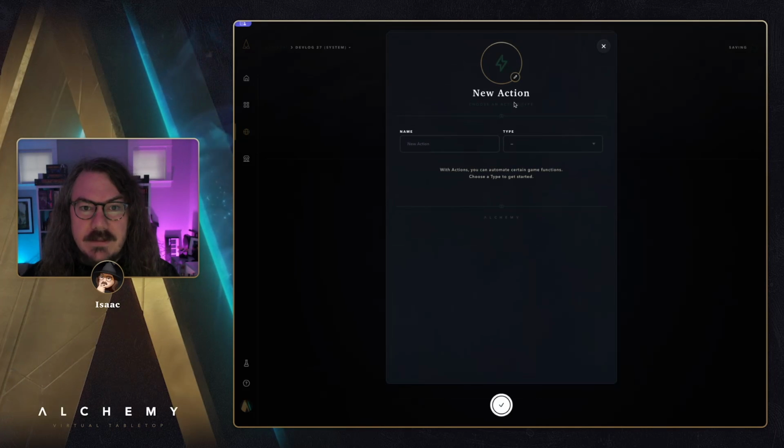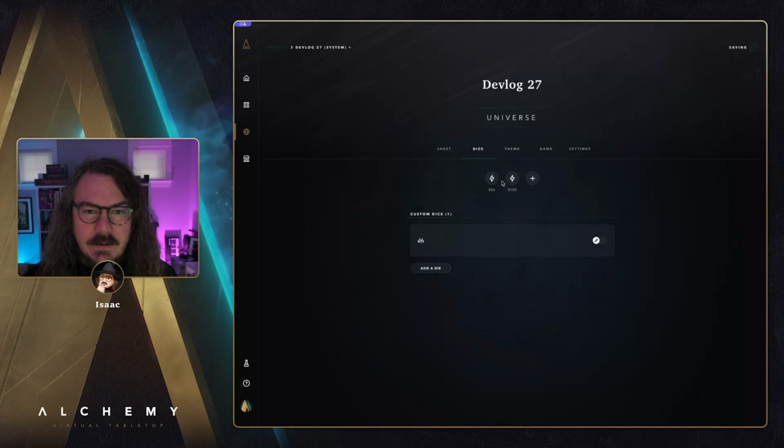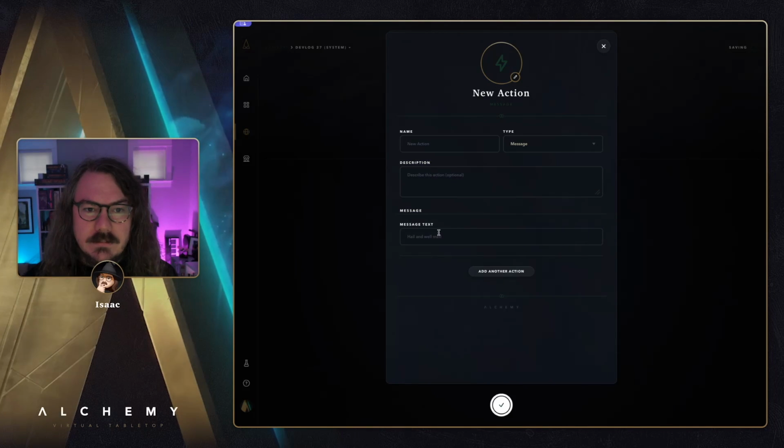You can do other stuff with these too, any action types that you'd like to have here. So you could, for example, create a D100 if that was something you really wanted in your system. You could set that up as easy as a dice roll action and then call it D100. And for the dice roll, define it as 1 D100. You're good to go. You could even do other kind of zany things like create a message.